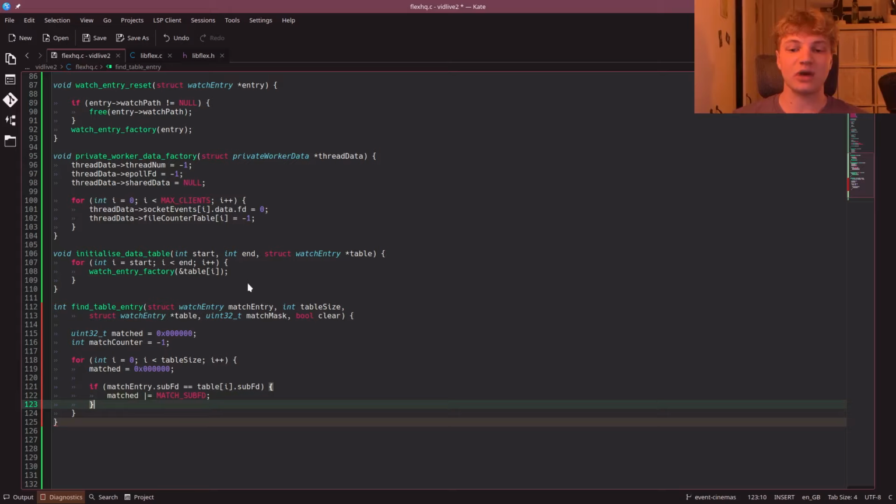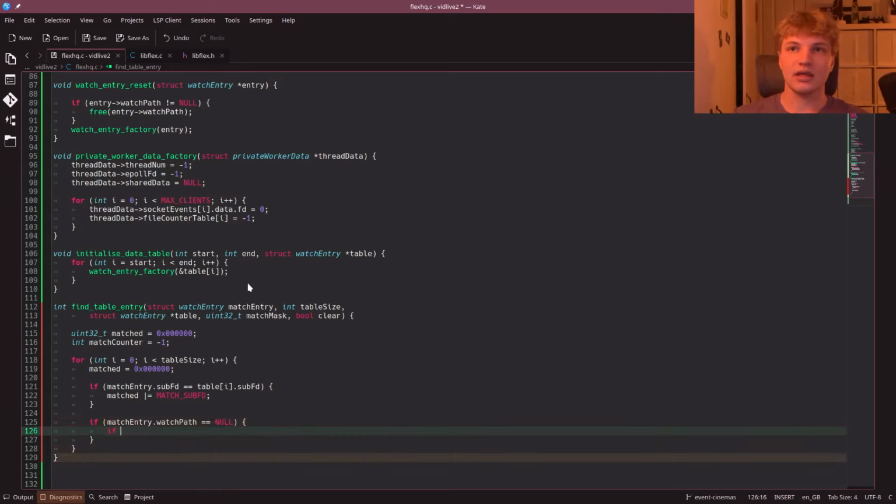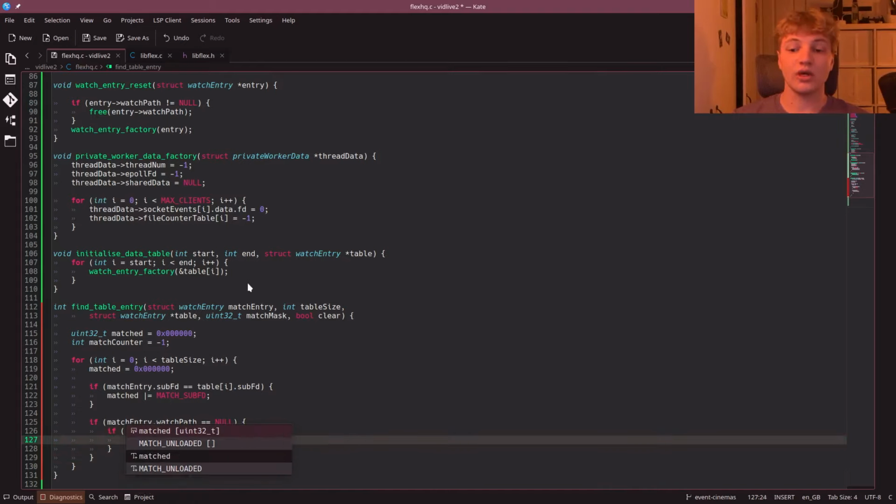So we found a match for our subfd. Now we're going to go: if match entry.watchPath equals null, if table[i].watchPath also equals null, you guessed it, guys, we have a match. So we're going to OR that equals with match path.